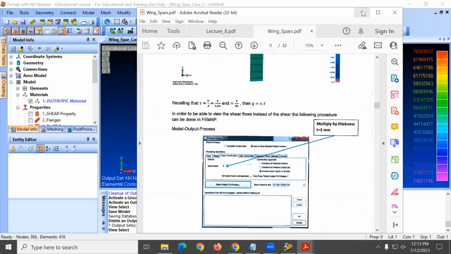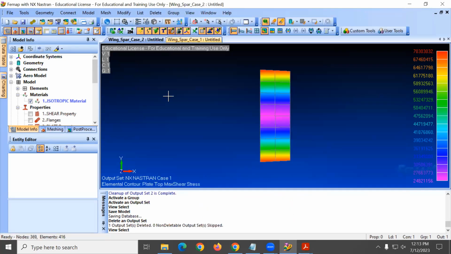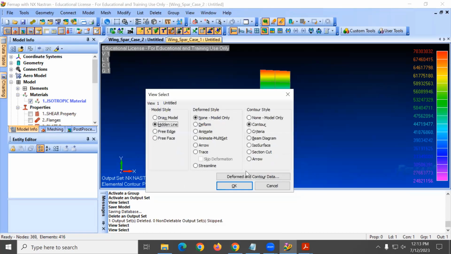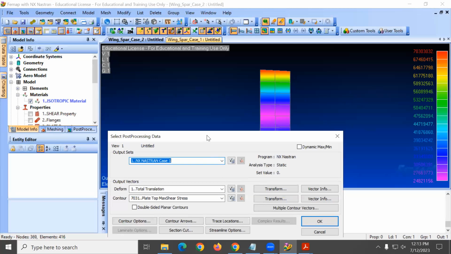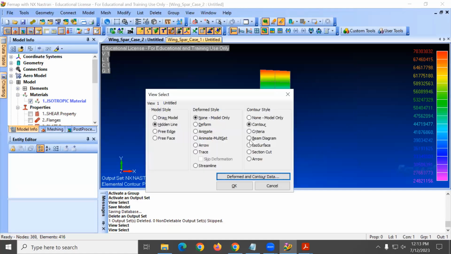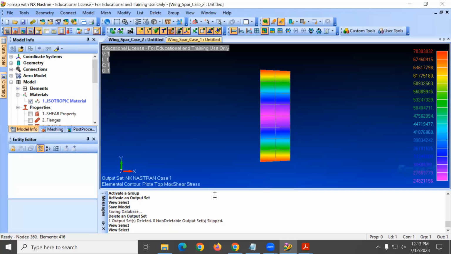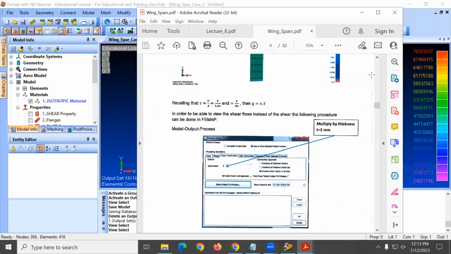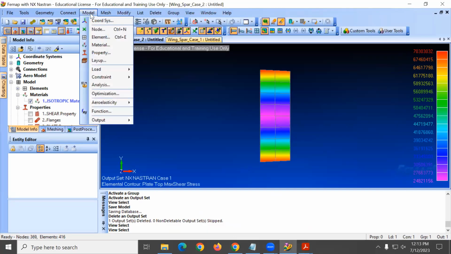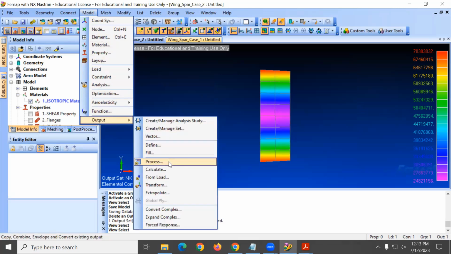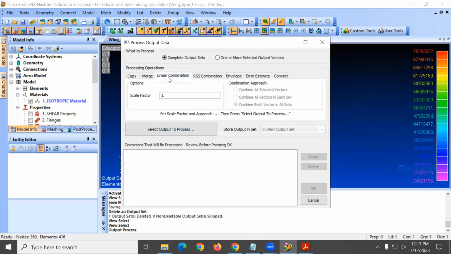So in order to do that, F5, deform contour. Looks like here you needed to go to, was it output? I forgot already that stuff. I think you need to go to model, output process, linear combination.